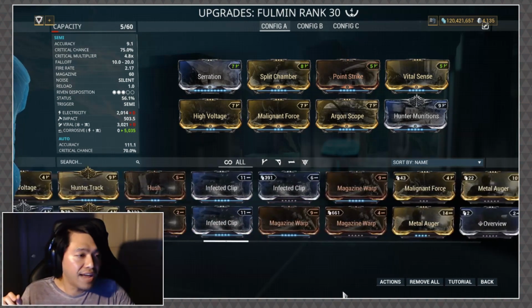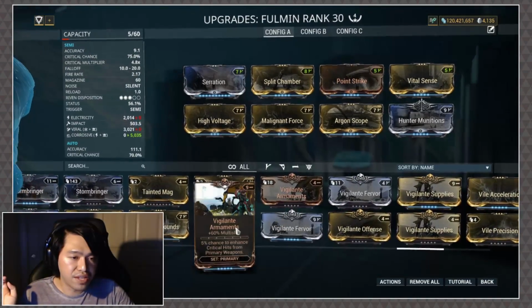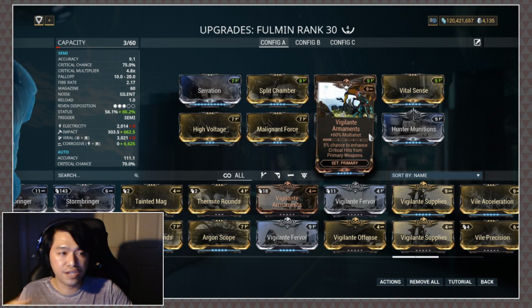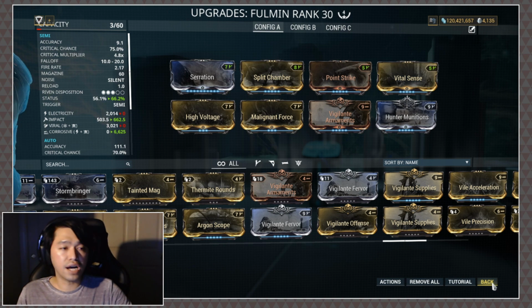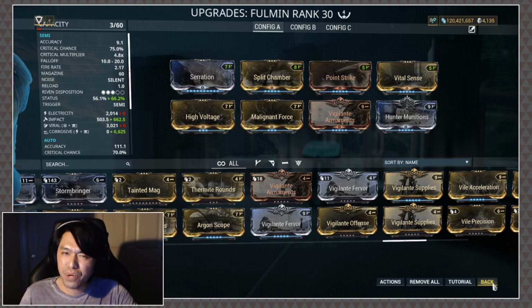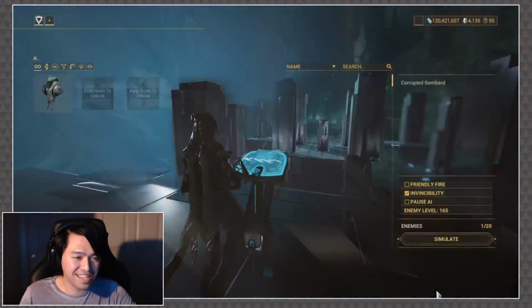And of course the corrosive is going to be a bit heftier in there, so it has more of a chance to go off. Then you pair that with something like, I always forget the name, Vigilante Armament instead of Argon Scope, and you get a higher status chance and more pellets shot off in the shotgun mode, and then of course more bullets that come out. Is it even bullets, or is it just lightning? Let's go ahead and take a look at the way that this works.